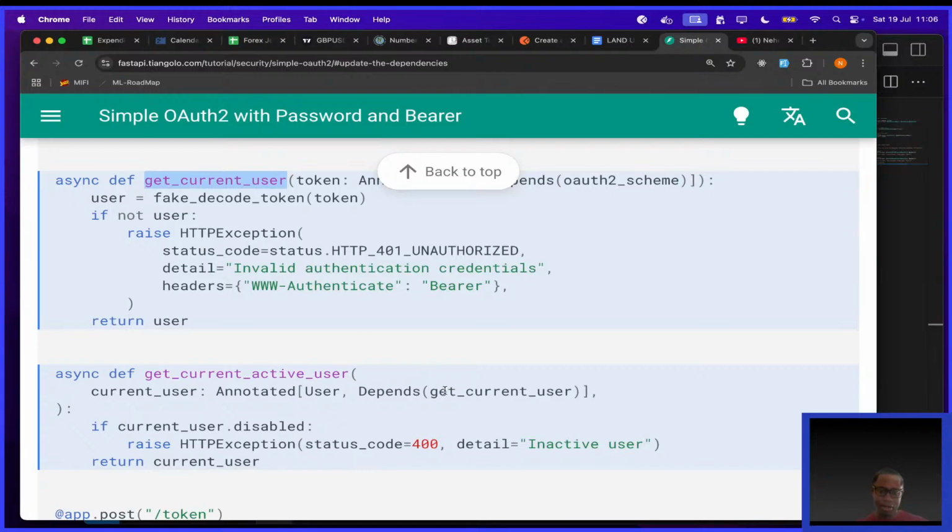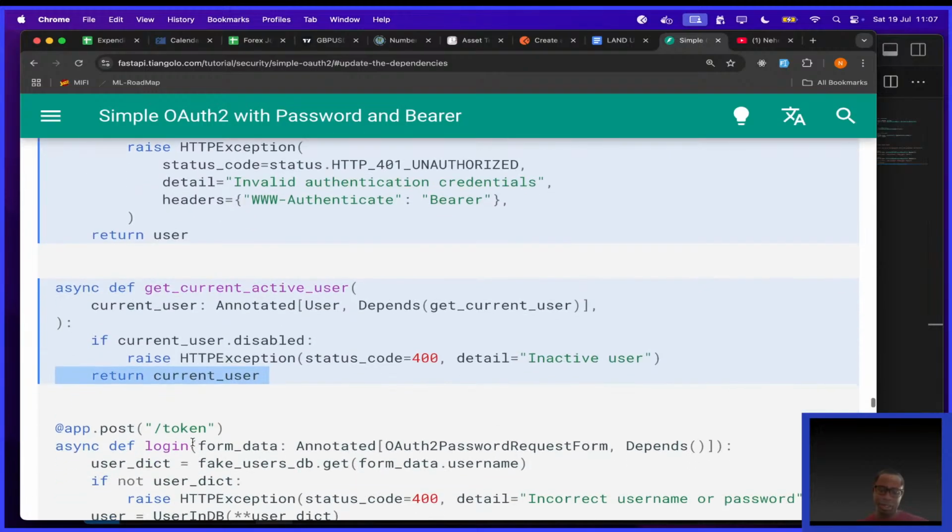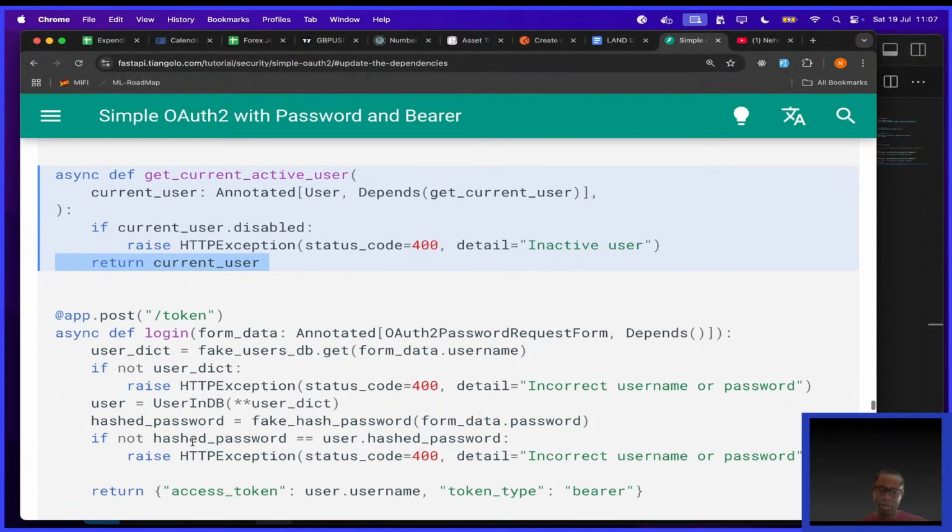So this is the sub-dependency, or a dependency of a dependency. And then they check if the current user is disabled, meaning they're not active. Then they raise an exception that this is an inactive user. Otherwise, they return the current user. As simple as that.